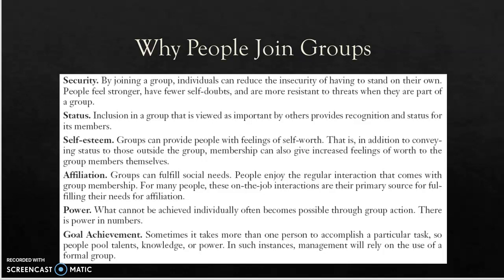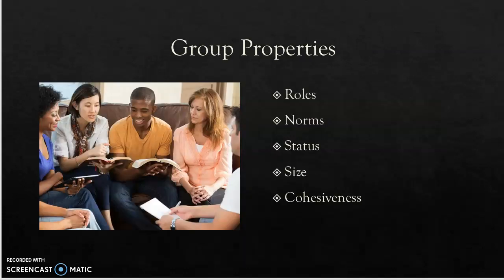This makes me think of, I'm Southern Baptist, so this makes me think of the International Mission Board, right? We have the Cooperative Program, and we are doing more together than each church could do individually by themselves in terms of taking the gospel to the nations. And then there's goal achievement. There are particular goals in mind that are just easier to accomplish when done in a group setting.